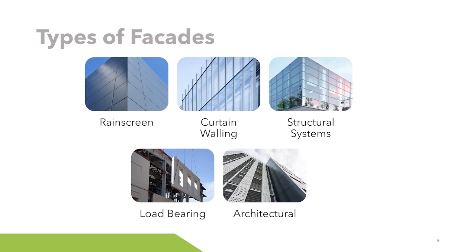A rain screen cladding is designed specifically to provide protection from direct rain. It is often the pretty external face, whilst the practical structural elements are hidden behind. A curtain wall is usually the whole envelope, often non-structural and designed to protect the internal environment. A curtain wall passes continuously around the framework of the structure.